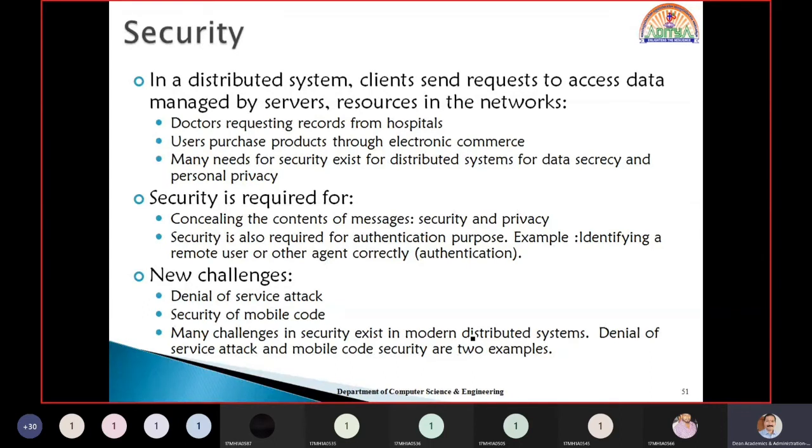The other example is whenever I purchase products from e-commerce, which everybody knows about. I'm just trying to correlate the things.